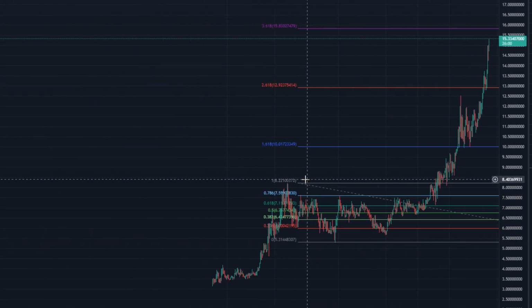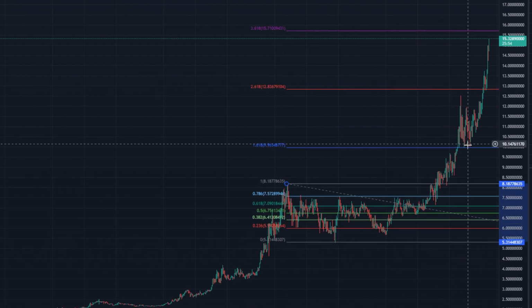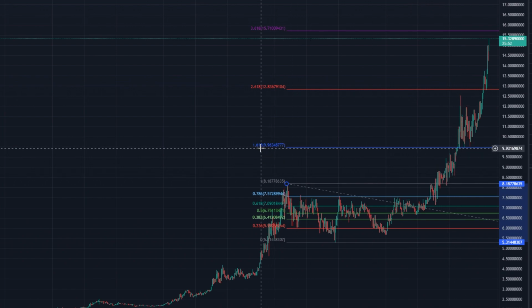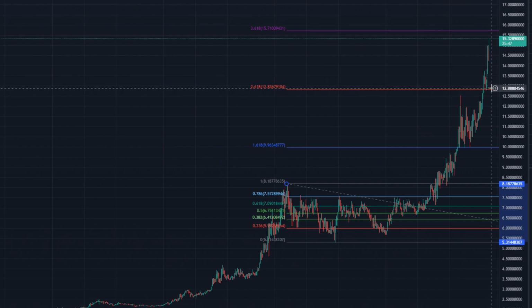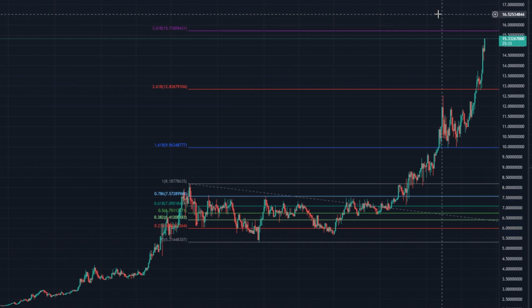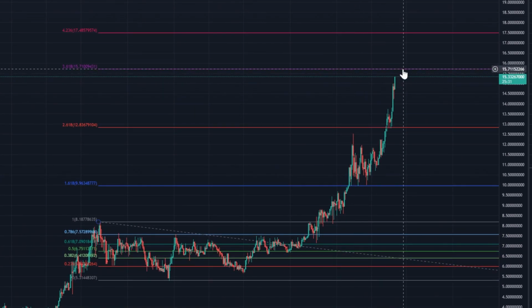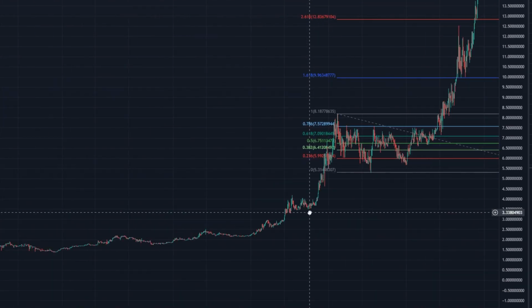All right, so if we draw a Fibonacci line from the top of our consolidation to the bottom of our consolidation, we can see that we surpassed the 1.618 and bounced off it as support, and then we bounced off the 2.618 at $12 as support, and we're heading towards a 3.18. So I do expect we hit the 3.18 before a pullback, and we probably will hit that and then possibly get a pullback from there. If not, then we'll bounce off this and head towards the 4.236, and I do expect a pullback from that region, because this rally has been quite overextended.